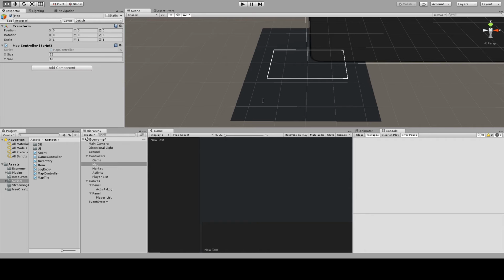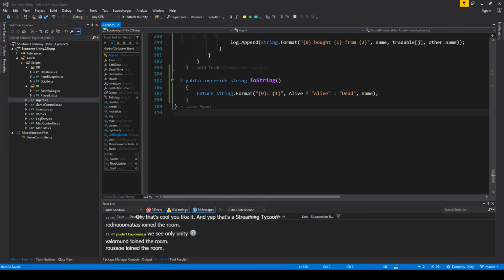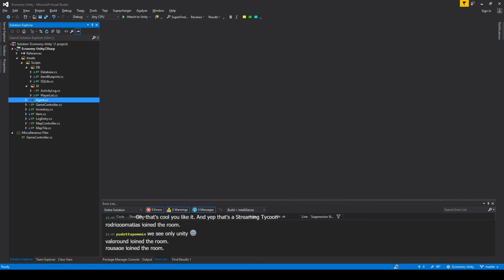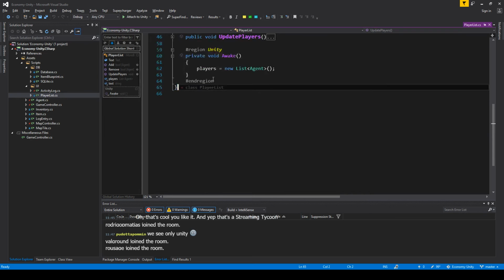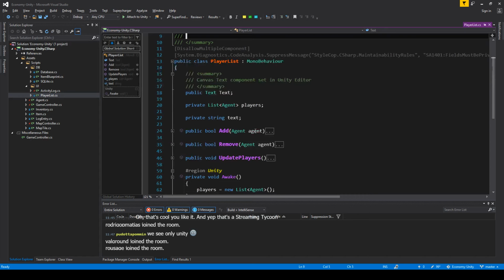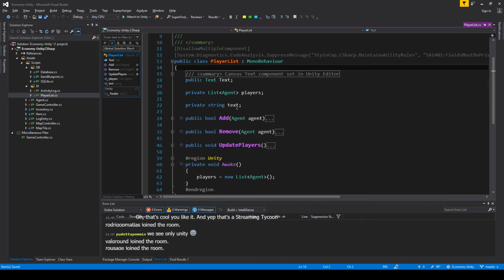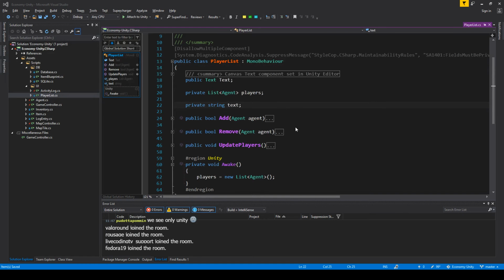Let's go back into Visual Studio, because I know you can't see that. There we are. Visual Studio. This is the toString method I implemented, very short. That's why I said you weren't missing anything when I was just implementing toString. What you did miss, however, was me at the bottom of player... No, what did I do here? I didn't do anything. You didn't miss anything. We have a player list, or at least a representation thereof. We are not rendering them with their colors yet.